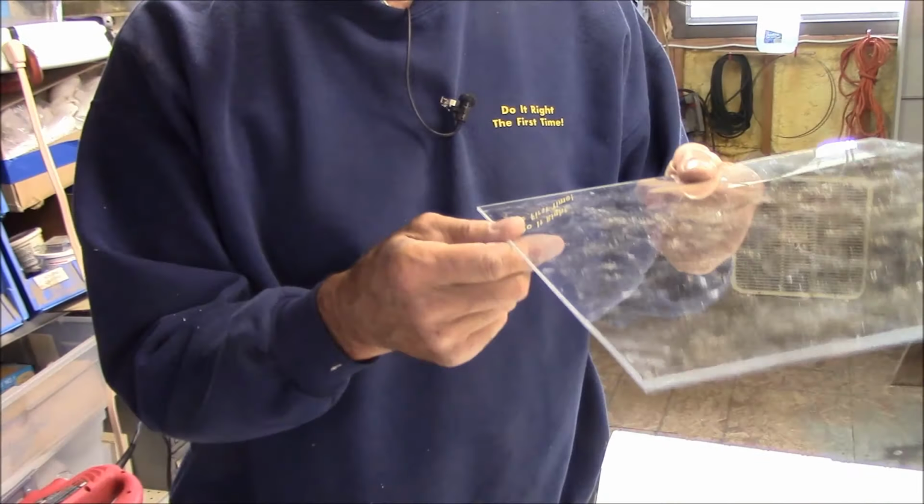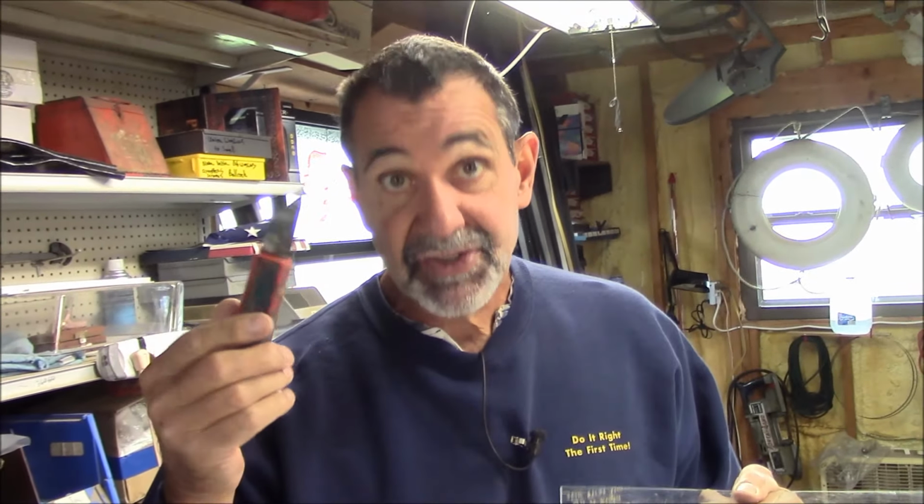When in doubt, make more cuts. The more cuts, the deeper you go, the easier it is to break off the piece. So when you're cutting plexiglass, invest the few bucks in a little tool that is going to draw, that is actually called a plexiglass cutter.